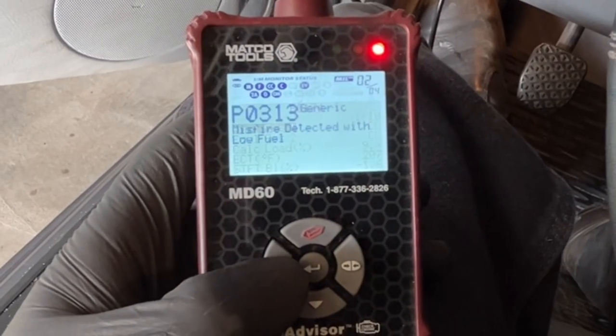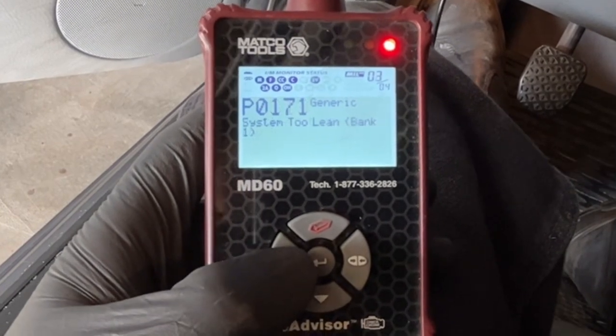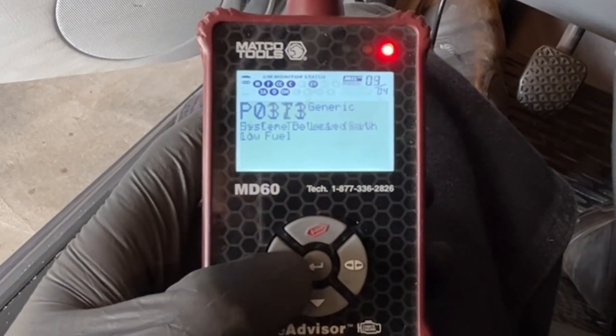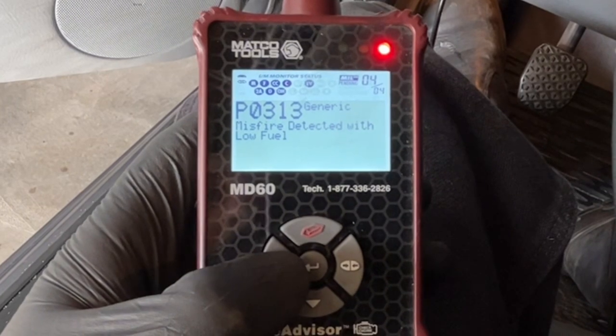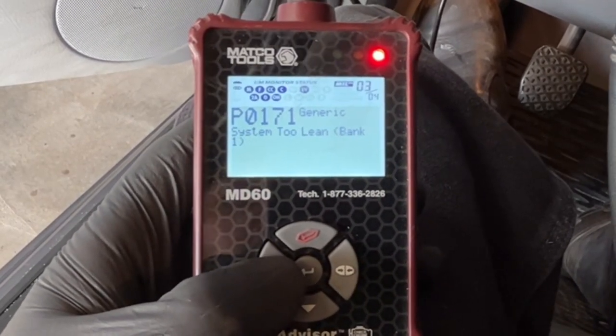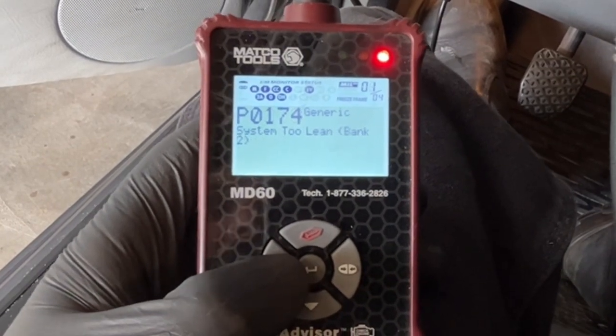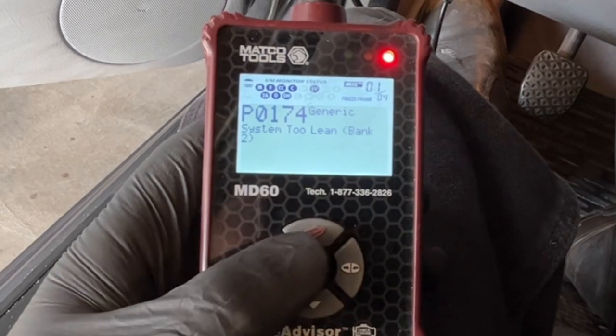All right, system too lean, bank two. Misfire detected with low fuel. System too lean, bank one. Misfire detected with low fuel. So my main focus is this P0171, system too lean bank one, and P0174, system too lean bank two.